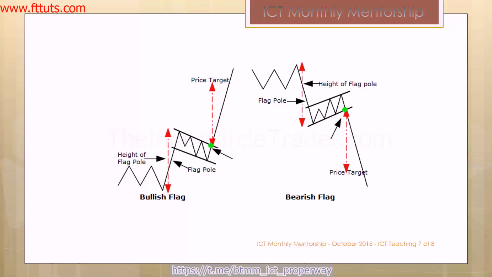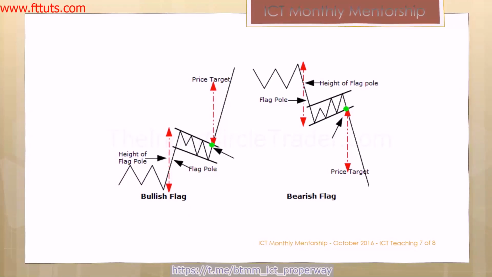And that's great. Well, I'm not trying to teach you the continuation pattern here because it's obviously pretty general knowledge. I want to teach on how the markets can actually give us these false patterns, and we can take advantage of that.